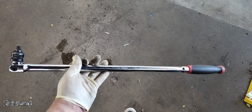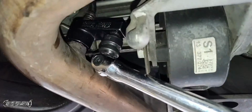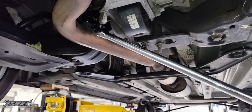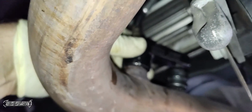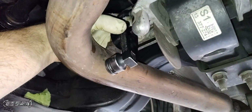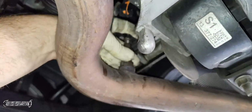And I forgot to mention, this sensor is not in a very friendly place. But after I put my sensor socket on there, I was able to get in here with a breaker bar. And I have a little adapter on my breaker bar because it's a 3/8 socket. I was able to just turn it and push it like this, and then it came loose. This particular one was rusted on pretty tight, so I had to use a breaker bar like that. I would expect them to be kind of tight though. But this sensor, usually they're in an open, friendly area where you can get on it with a wrench or a socket. It's not a big deal, but this one's not in the best spot.